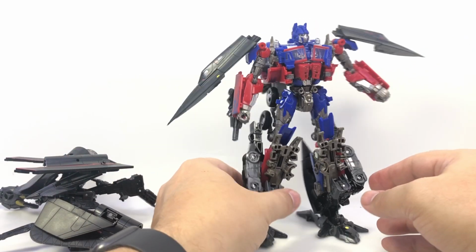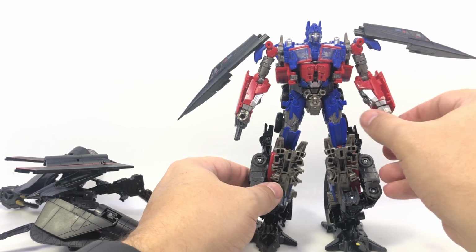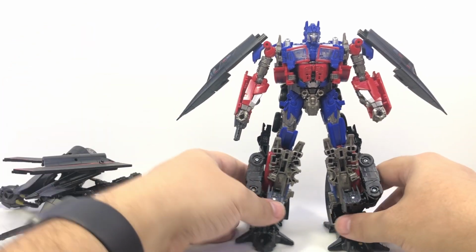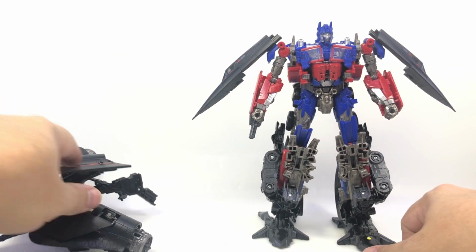Oh, there we go. It's staying on that side. I don't know why it popped off. I want it to be on this side, but whatever. We'll figure that out later. So you can give him a little small gun.